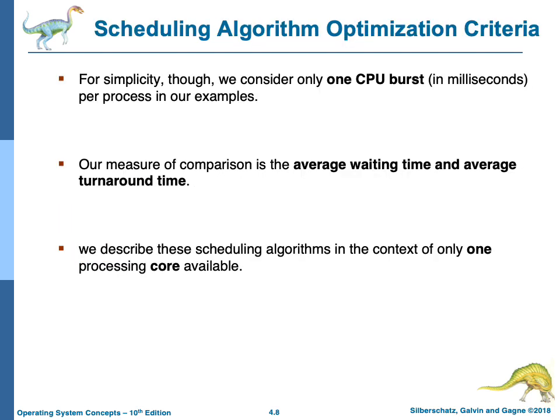One last thing also: for simplicity, we would assume that we only have one core in our system. Okay, it's not a multi-core or a multi-processor system, and we are only going to consider one CPU burst time of each process. So we know that processes will keep coming requesting CPU time, but for simplicity purposes, just to compare the algorithms, we will just study or compare the first CPU burst request.